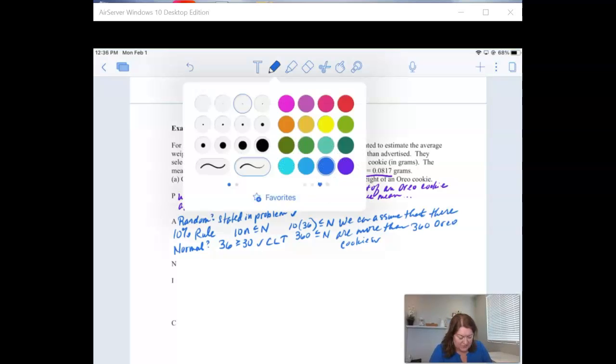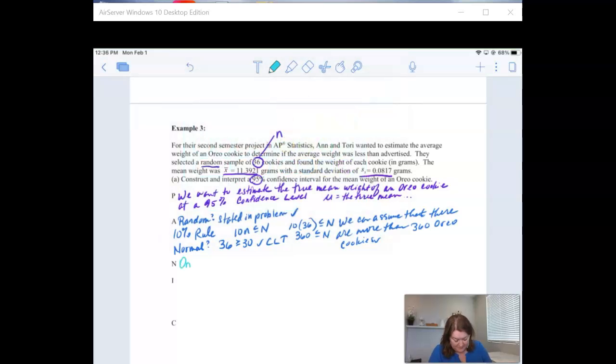All right, on to the next one, which is the name. So for the name, we are going to go with, this is a 1 sample. Again, I'm not comparing 2 different packages of Oreo cookies to each other. So this is a 1 sample. It is going to be a t interval. It would have been a z interval if they had given us the standard deviation of the population, that's sigma. Okay, it's for means. And this would be a good place to show degrees of freedom. 36 minus 1 is 35. That should show up somewhere. 95% confidence should show up somewhere on there as well.